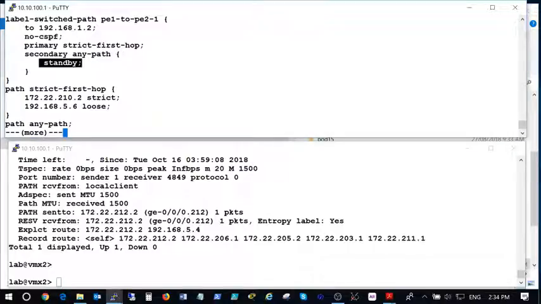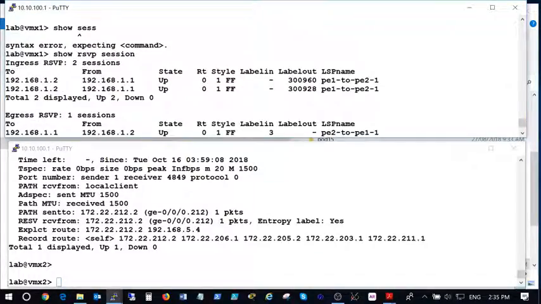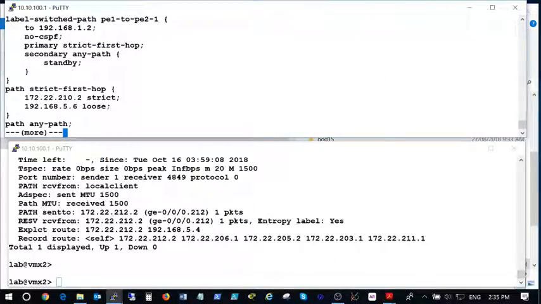So it will actually reserve the resources for the path. It'll establish the path. And when I go and take a look at the RSVP sessions, there I am in fact seeing two paths under the ingress, which is what I would expect to see.